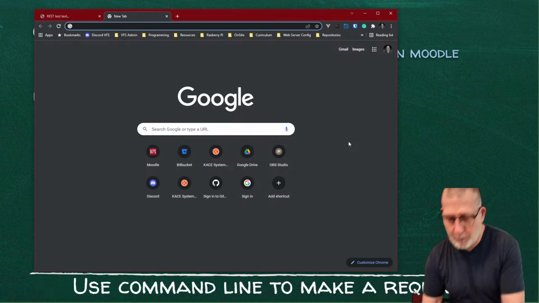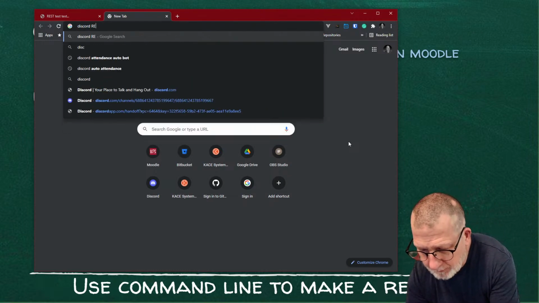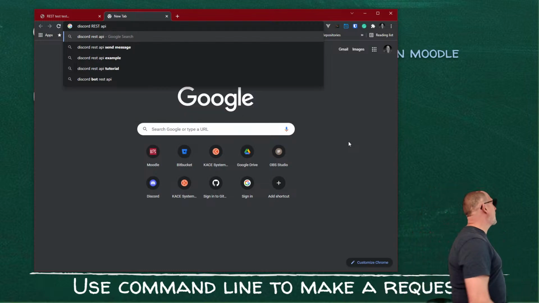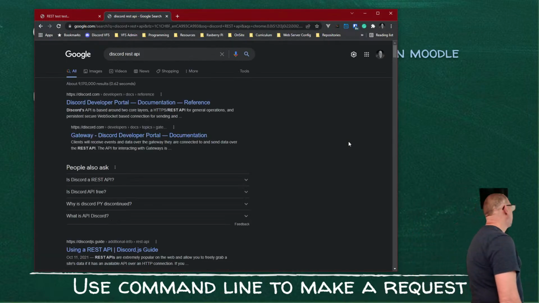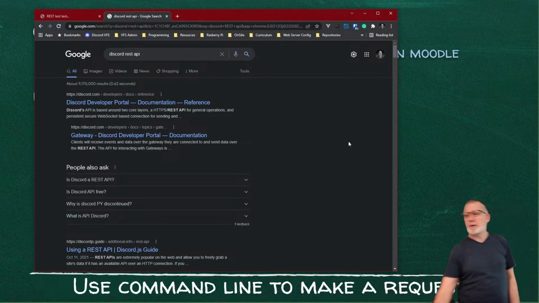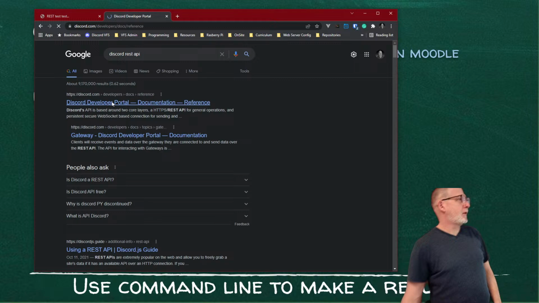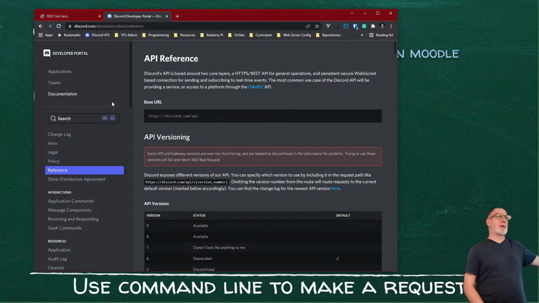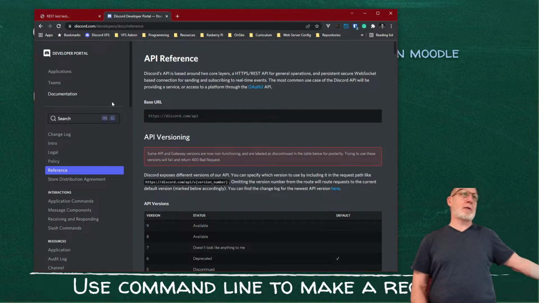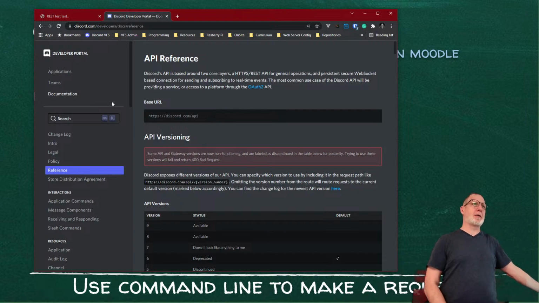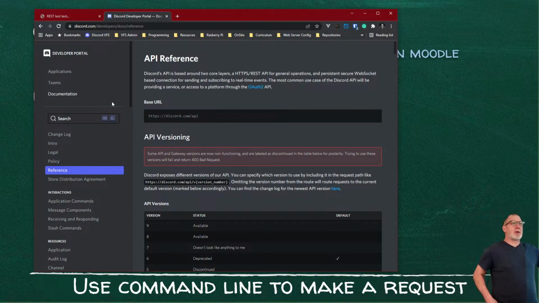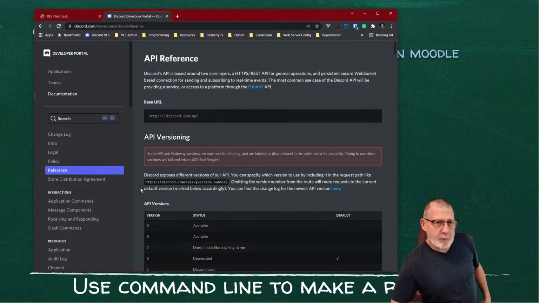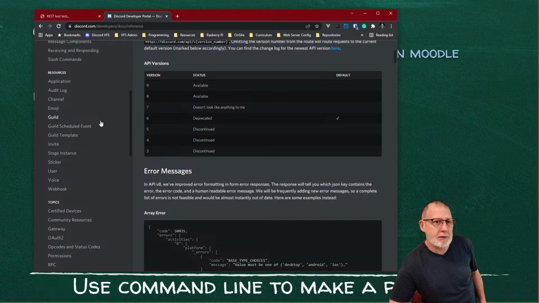So if you know these key terms, Discord REST API, once we learn how to communicate client to server, we now have the ability to go into any kind of service, see if they have an API that we can access from our web client, and access it. Now, we can also access this from the server as well. We make these requests from either the client or the server. But you'll get an idea of just how much information is available to you.